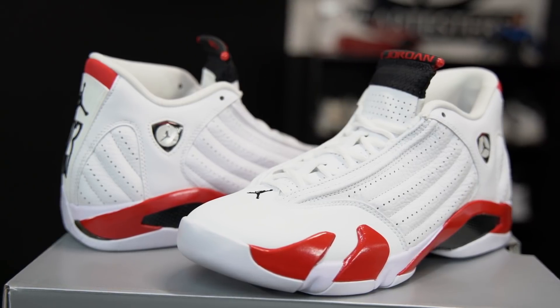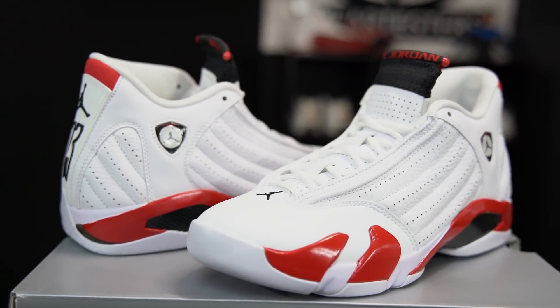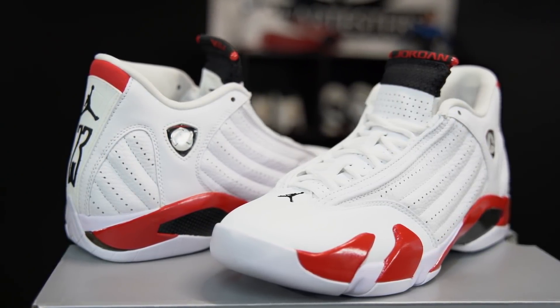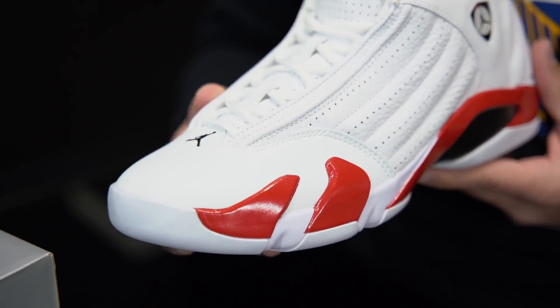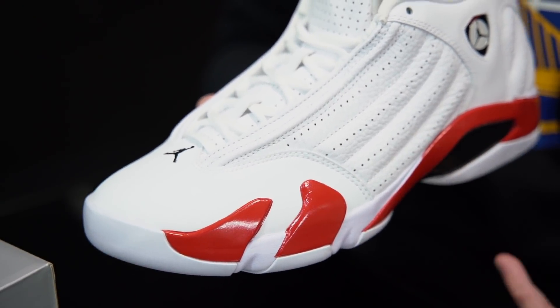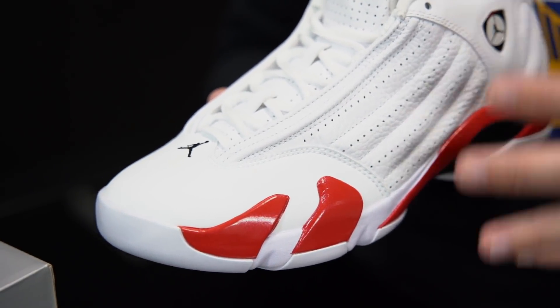The colorway itself is very clean and classic, especially if you're a Chicago Bulls fan from the '90s — a simple white and red look. What I love is that they got the paint almost perfect. You probably won't be able to see it on camera, but there are glitter specs, very faint, inside of the paint — representing that Ferrari feel, that sports car feel the entire shoe gives off. That was missing on previous retros, where the red was a little darker and not as candy apple red as the originals. These guys are very close — probably the best I've seen on any of the retros.